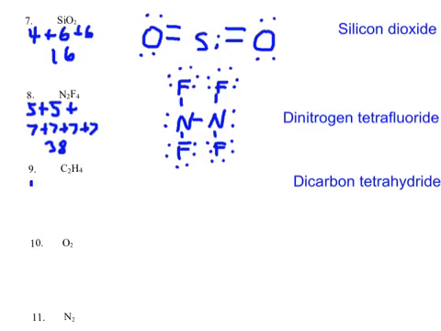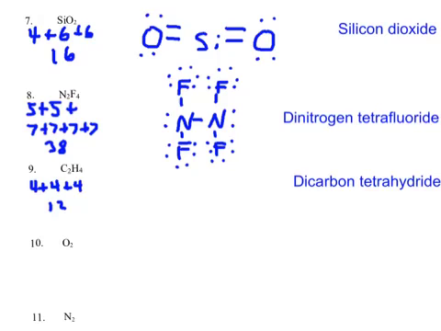Each carbon brings 4 valence electrons to the molecule, so that's 4 plus 4. Each hydrogen brings 1, so that's another 4 since there's 4 hydrogens. So what I have here is a total of 12 valence electrons to work with. Carbon I'm going to put in the middle. You never put hydrogen in the middle. Now this is worth pointing out. I haven't said yet, I should have said this. You never put halogens or hydrogen in the middle of the molecule. They are always peripheral because they only want to make one bond. So you don't make double bonds with halogens, and you can't with hydrogen either.